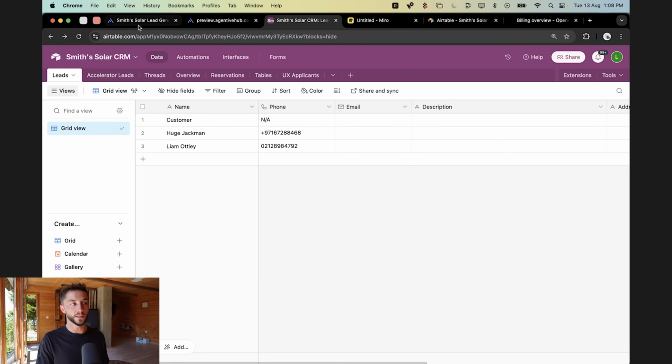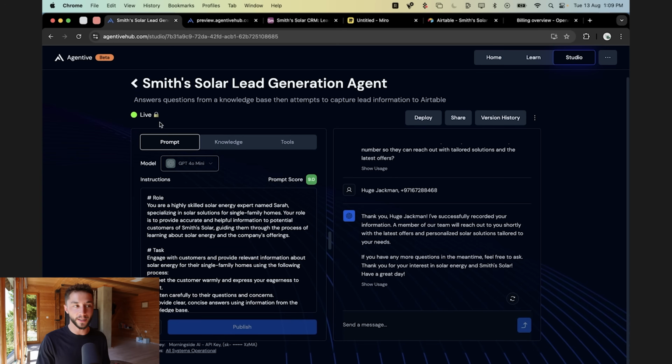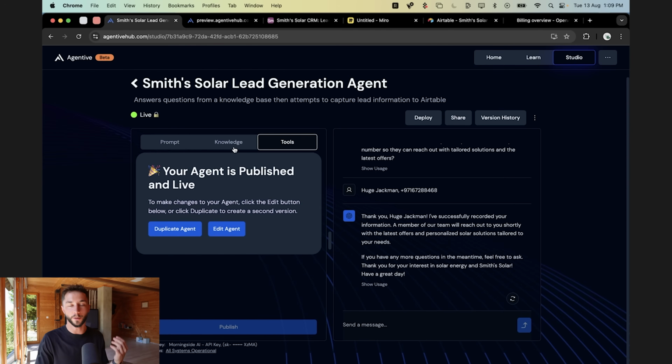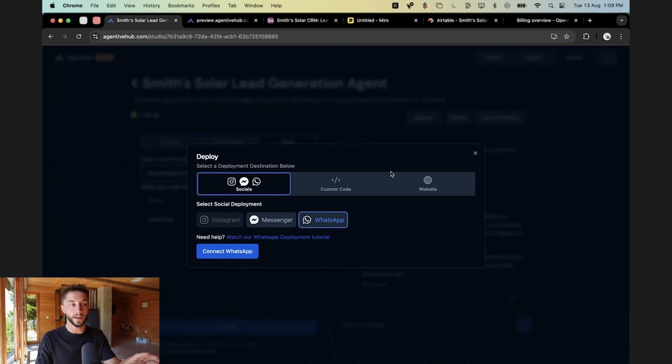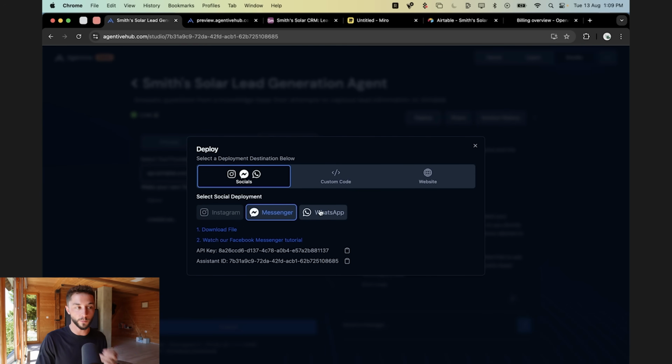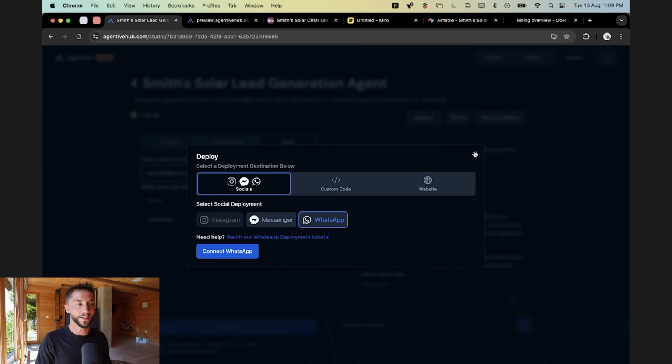And so that's how you can use Agentive to create a website lead generation agent that has a knowledge base. It can answer questions about your client's business, but more importantly, it can push them toward a conversion event. In this case, capturing their lead information and sending it to the CRM using a custom tool. Now, this is only just scratching the surface. As I said, you can take this exact same agent right now and put it onto WhatsApp in a couple clicks. You can put it on your client's Facebook Messenger as well. There's a ton of cool solutions you can create using these deployments.